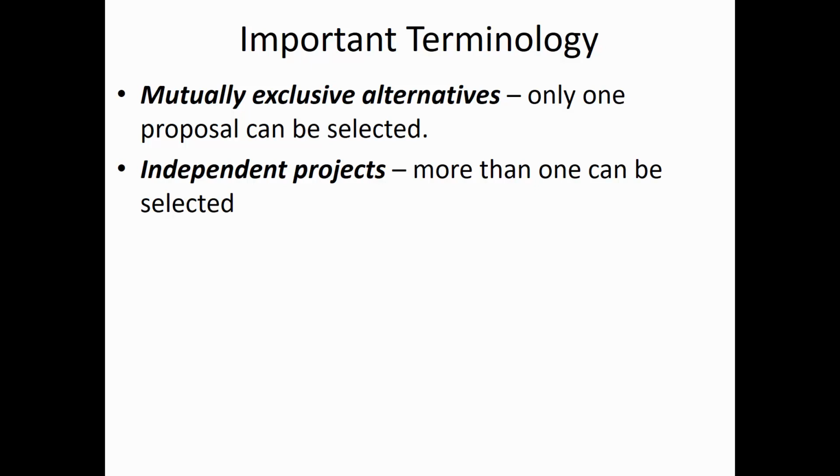So let's just emphasize some of this key terminology because we're going to continue to use this through the rest of the semester. And remember, you've got an exam a week from today, and you need to be able to explain certain big ideas. So a mutually exclusive project or a mutually exclusive alternative is when you can only choose one proposal, either because limited funding is available, or you only need one item to satisfy the objective. In contrast to that, independent projects are the opposite of mutually exclusive. In an independent project, you can select as many as are justified.